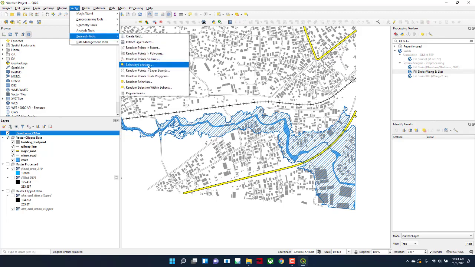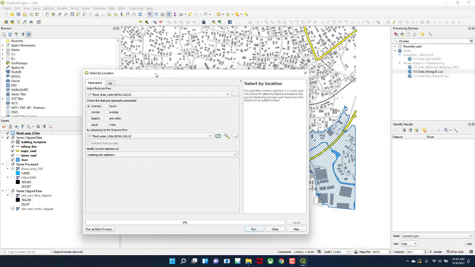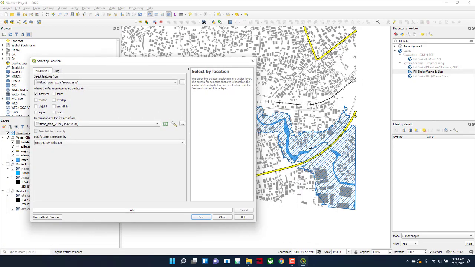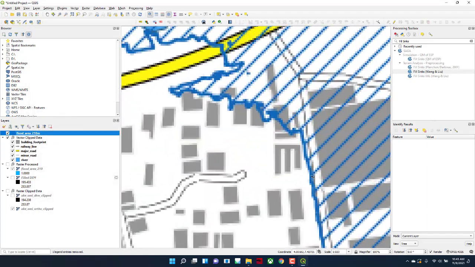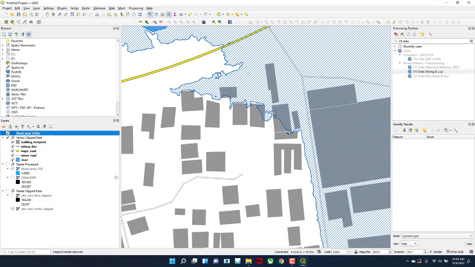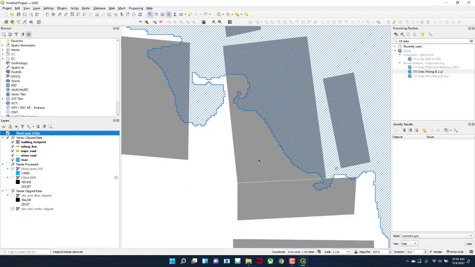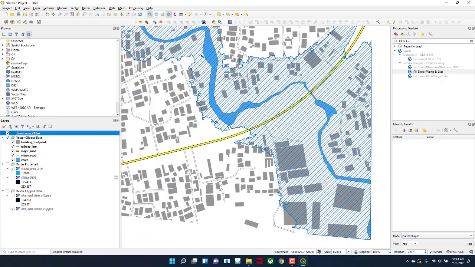We want to select first by location. Now remember that I'm not trying to intersect only, I'm trying to select by location, because if I try to intersect, then the system will cut this building into two based on the area that intersects. So that is not what I want.